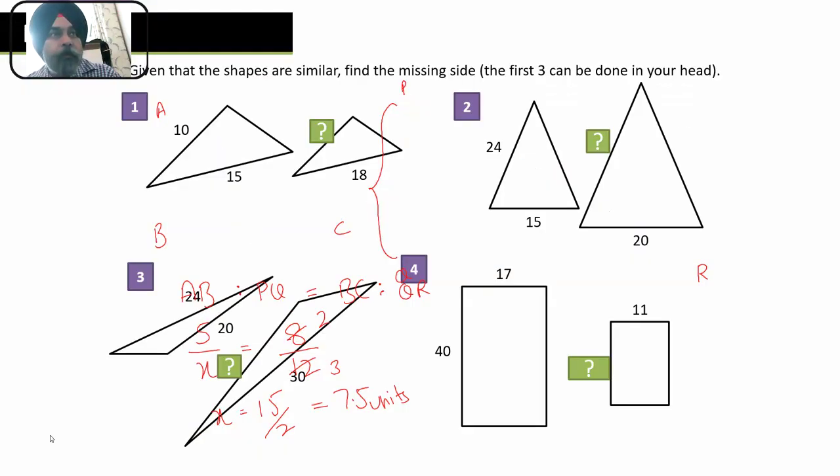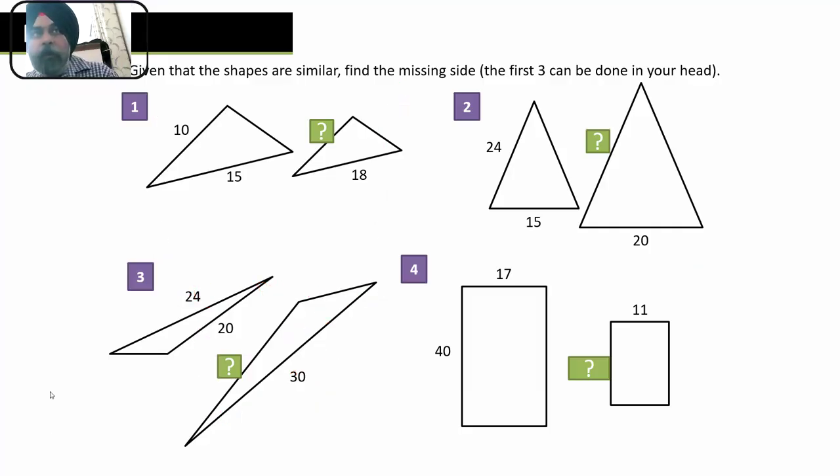Okay, let me just get rid of this. Okay. So now we are having again the same kind of exercise with us. So any one of you can answer? Okay. So if you look at this first figure, 10 should be proportional to the question mark, or you can say x, and it should be equivalent to 15 upon 18. So now you can use your method to find out the value of x.